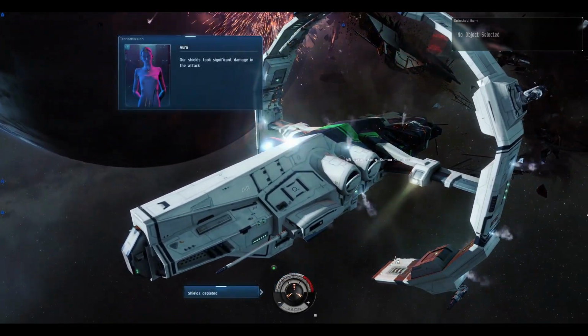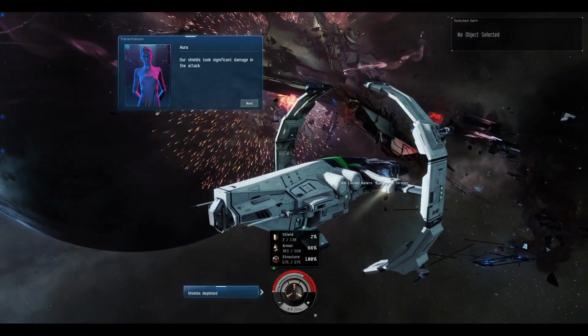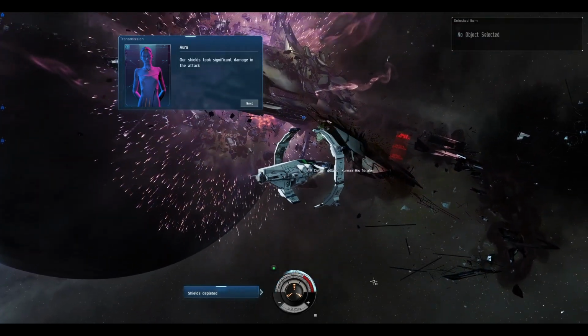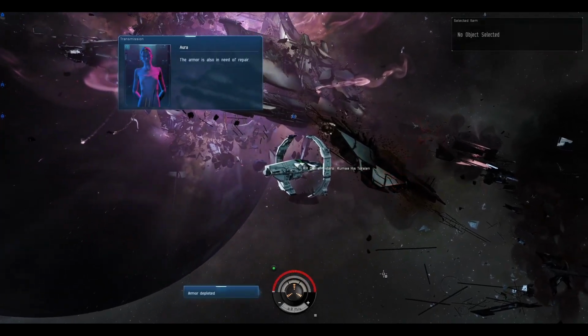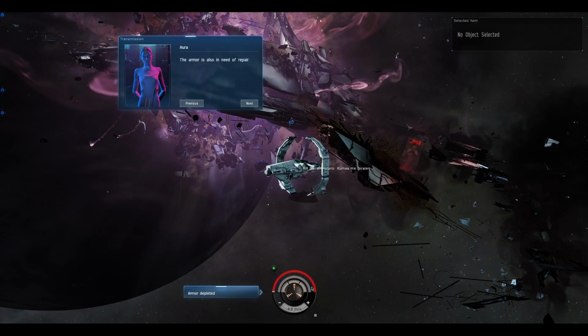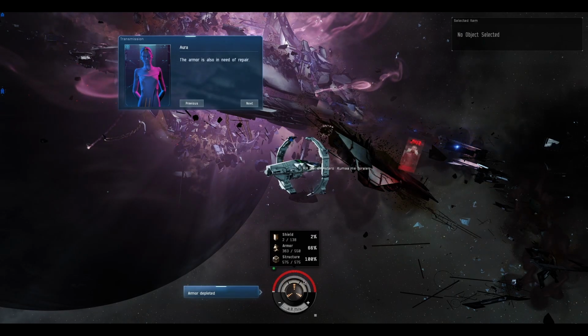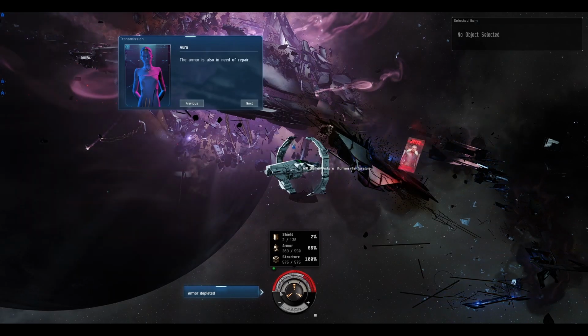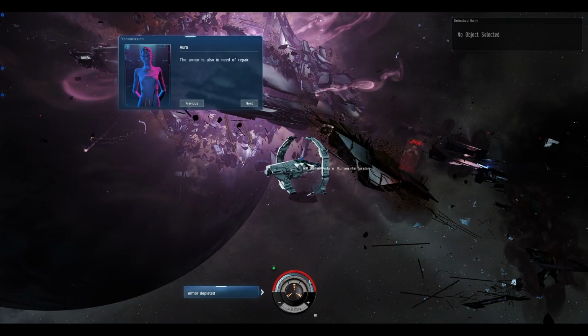Our shields took significant damage in the attack. That's what this outer red ring is. It should be white. It's red at the minute because it's been destroyed. The armor is also in need of repair. And this is the secondary layer of defences, the armour, the one on the inside of the structure. When the structure reaches 0, the ship explodes. So we're half dead. We're fine.